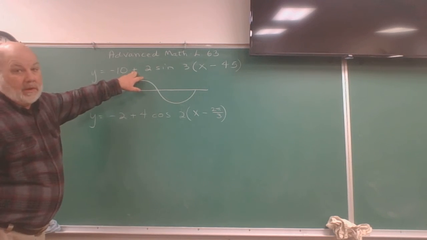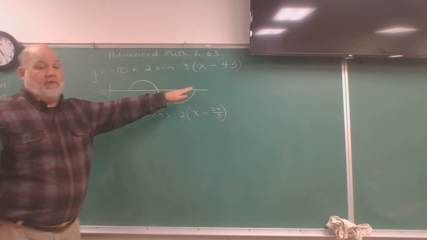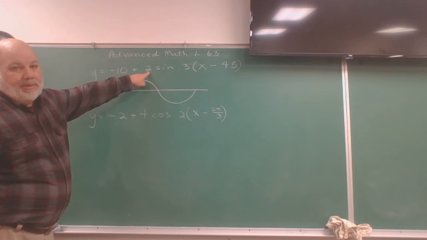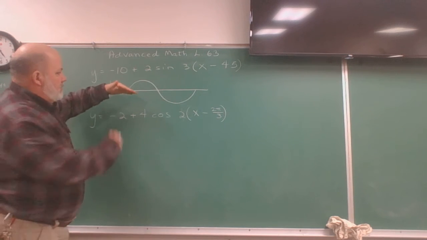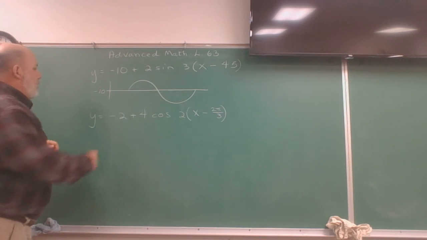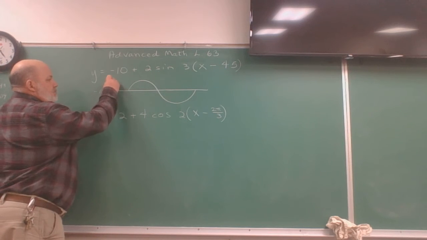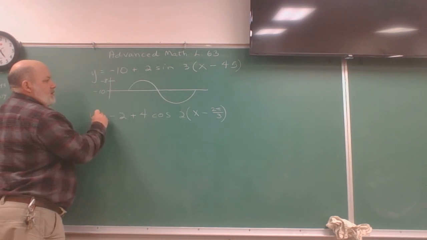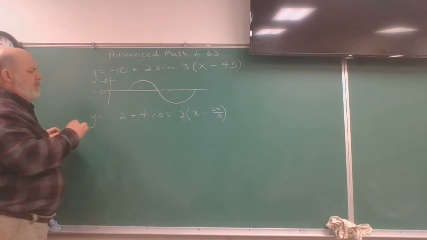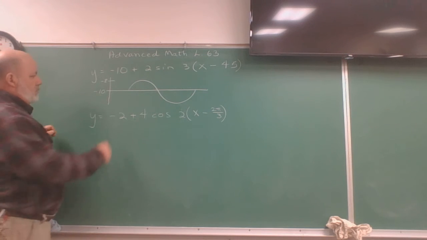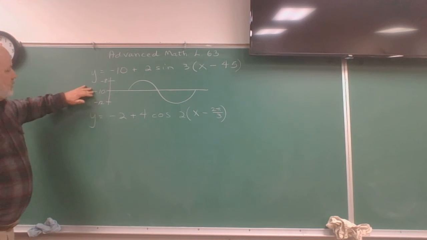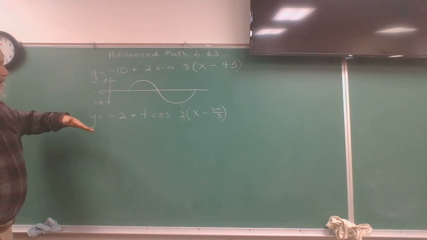This shows that I've got a positive sine wave, which I have drawn, and I've drawn just one. And it says I have an amplitude of 2, meaning this sine wave is going 2 up and 2 down. So if I'm here at -10 and I go up 2, I'm here at -8. If I go down 2, I'm going to be at -12. All right. Starting at -10, going up 2 to -8, down to -12.